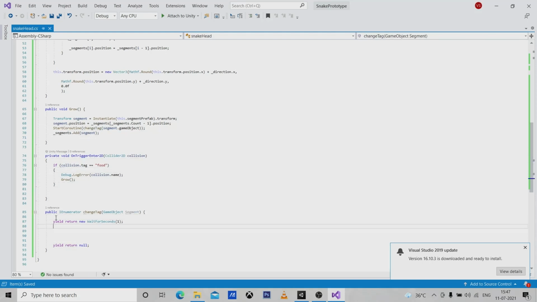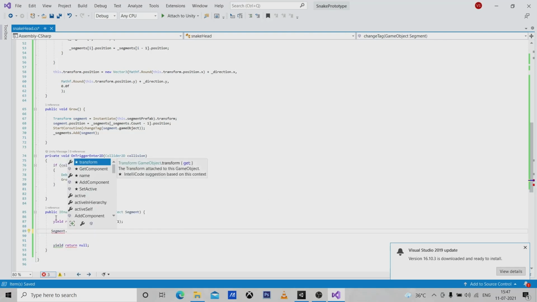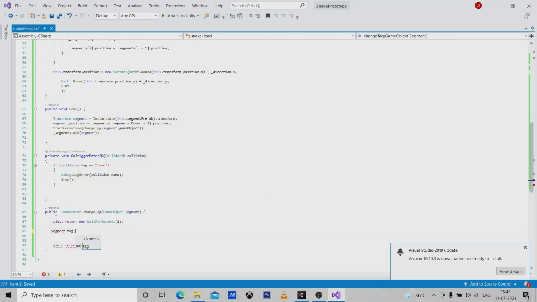So here segment dot tag is equal to obstacle, or yeah, obstacle is good.